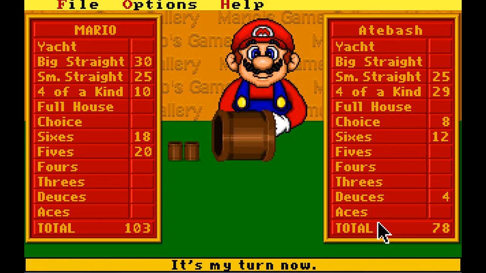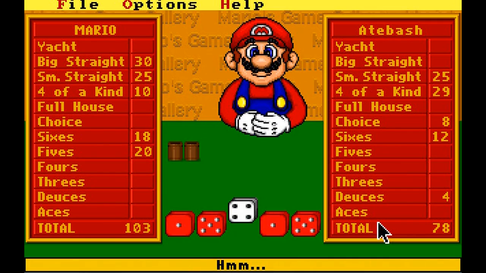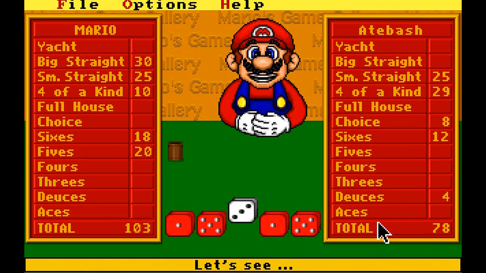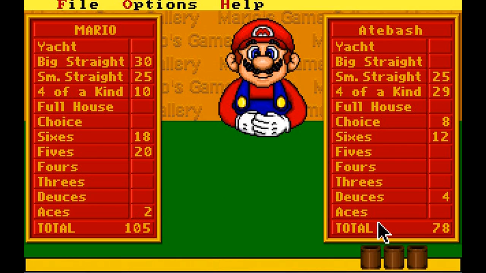You know, when I started this day, I thought it could go a lot of different ways. I did not envision myself getting stomped by Mario and Yahtzee. It's Yacht. It's different. It's literally not different. I think it is different in the way that you assign points to things. No, I don't think so. Mario's gonna put this on the aces line. It's your turn. Well, that's a boon for you.